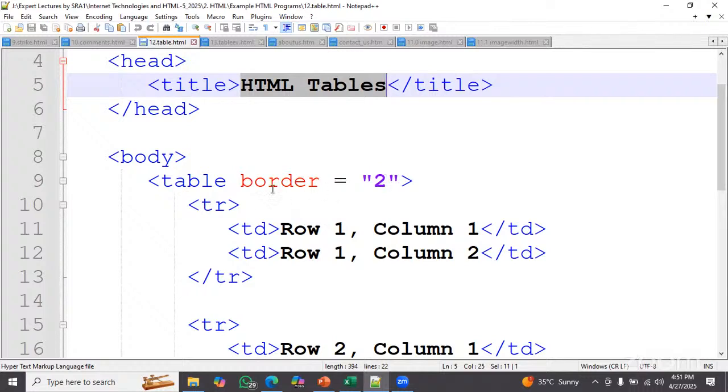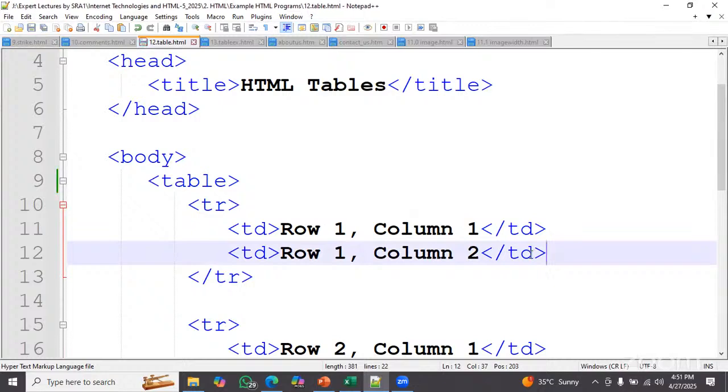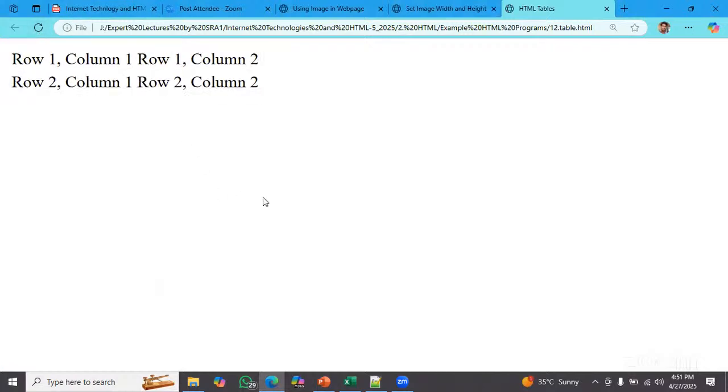So for example, if I remove the border, observe here, I am removing the border and save it, Control S, and go to the result page, then reload it. Now see, very, very important point.